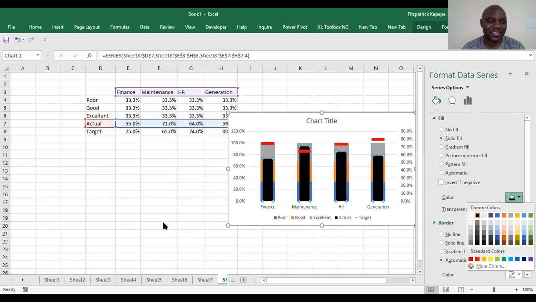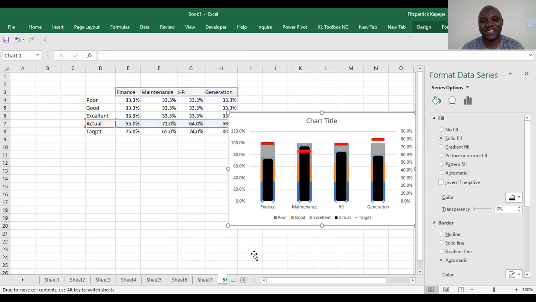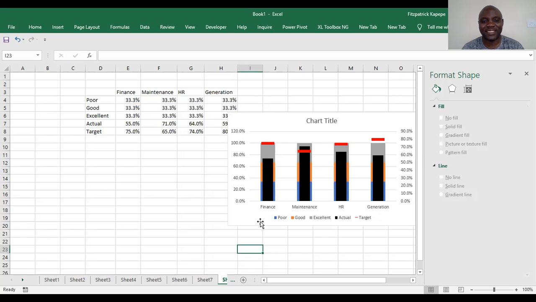Whichever is your preference, it will be respected. From here then, we can now change these shades because remember, this is poor, the blue, good and excellent. But we have to change them into gray shades. We'll start with the deeper color, start going up to the lighter color. We'll still come back to this later on.